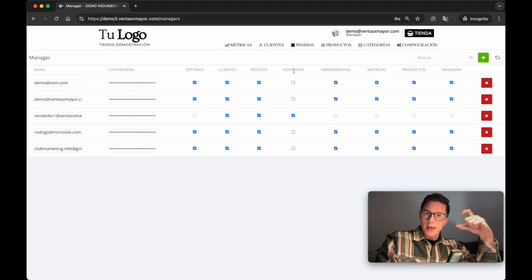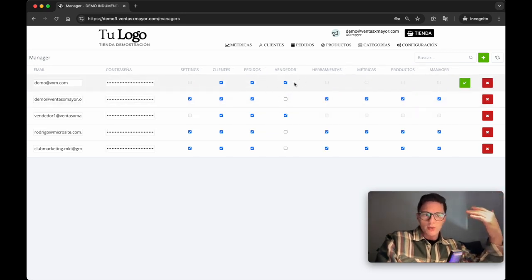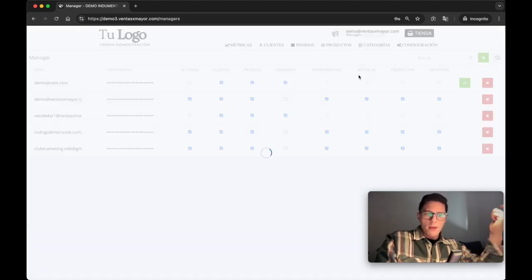Sellers, you can set up sellers to access the system and manage their orders and customers. Tools, indicators, products, or managers can create other things. Generally, your manager is the main person in charge. It will not be a seller, because when I start a seller, please note that it will deactivate all other sellers' function. Then it's no longer a seller. You can generate others.